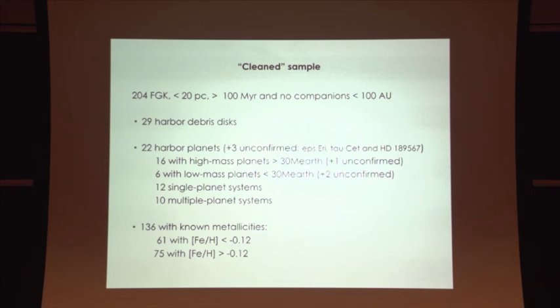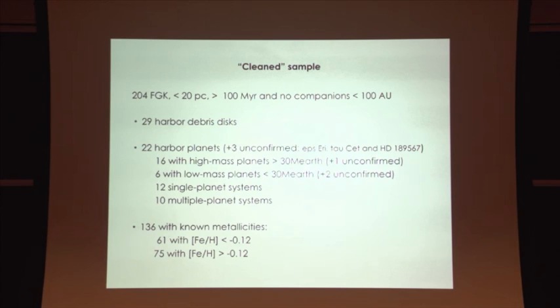I was also interested in metallicity. Of these, we have metallicity information for 136. The average of our distribution in metallicity is minus 0.012, so some of them are below that number and some are over it. And I believe this comes mostly from the DEBRIS sample, so it's from dedicated observations mainly. Some of them might not be, but in general it's quite a uniform sample in terms of ages.